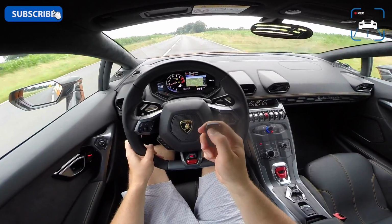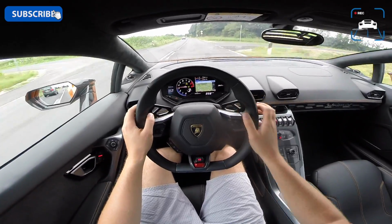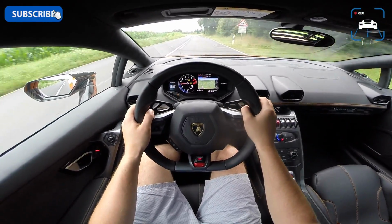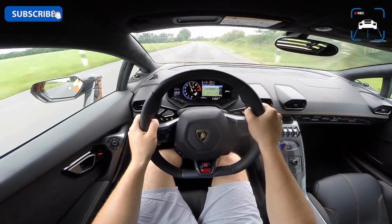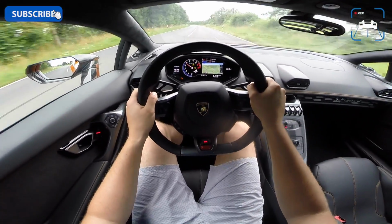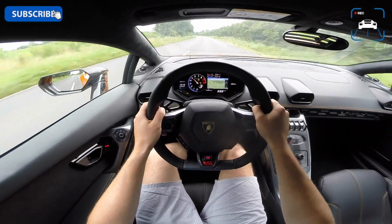There it is, on. Okay, now here, this amazing V10. Switch to manual. Yes. Man, that's one of the best sounds I've ever heard in a car. In a car. Anywhere.